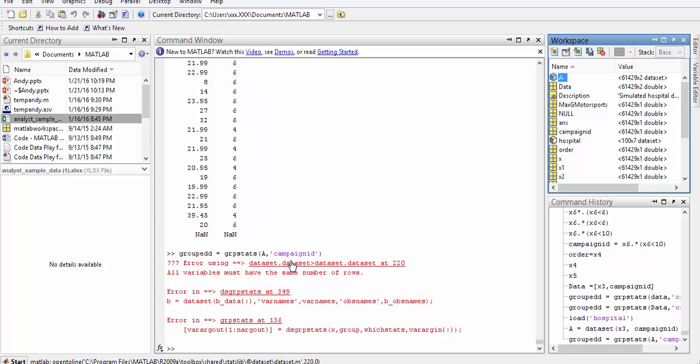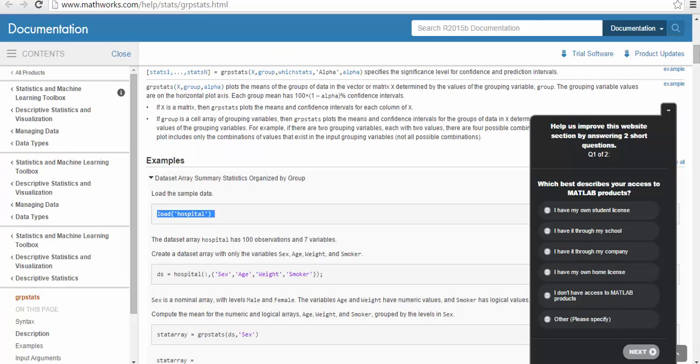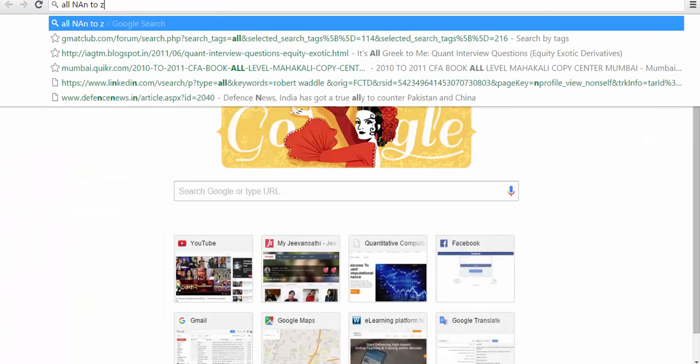Okay. First, I think the problem started at 220, and because it says that it should not be a not a number, so change all not a number to 0 in MATLAB.